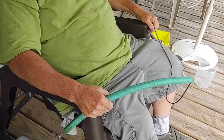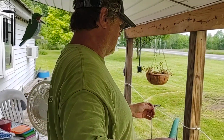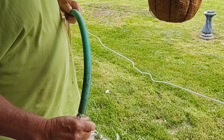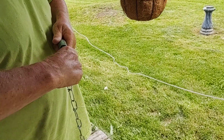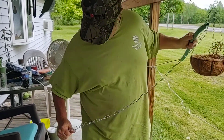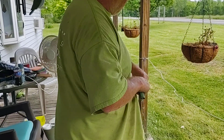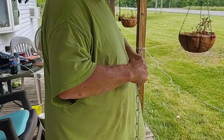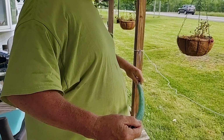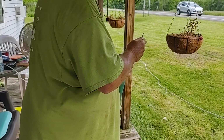So the thing you do is you hook this to something solid and you feed your chain through it. Chain's caught on the floor here. There it goes. Until it comes out the other end like that. Then you disconnect it off the string.